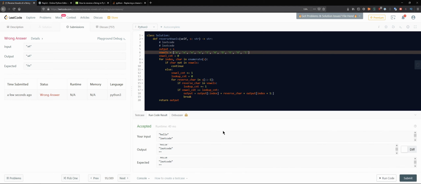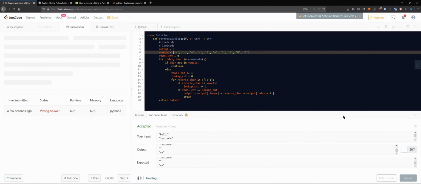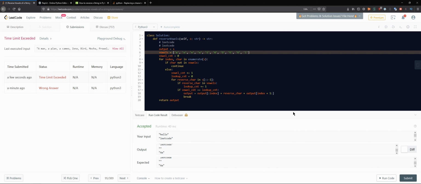Other than that, I don't see anything right now. We did add all of those uppercase vowels, yes. Well, it is something on me, to be honest. Again, when it comes to strings, string manipulation, character manipulation, always try and think about those cases.